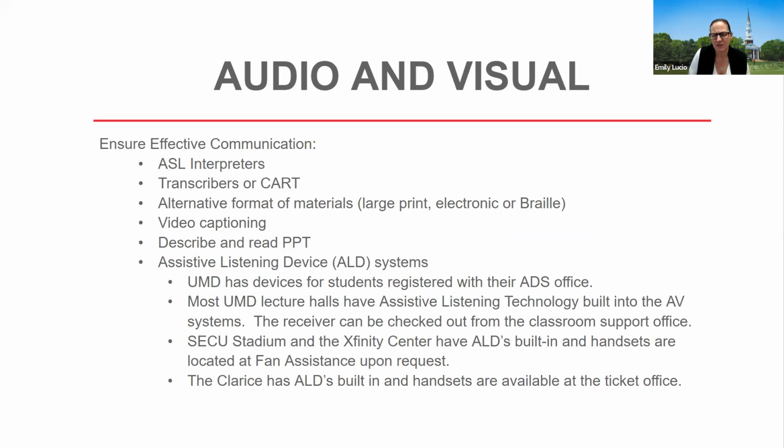Okay, audio and visual. You want to ensure effective communication. First of all, we've talked about ASL interpreters, so you want to make sure that you've done that. One of the things that you want to make sure with interpreters is that we're fortunate to live in an area of the country that we have a large number of interpreters available. But one of the issues we have is because we also have such a large deaf community that sometimes we can't get an interpreter at the last minute.